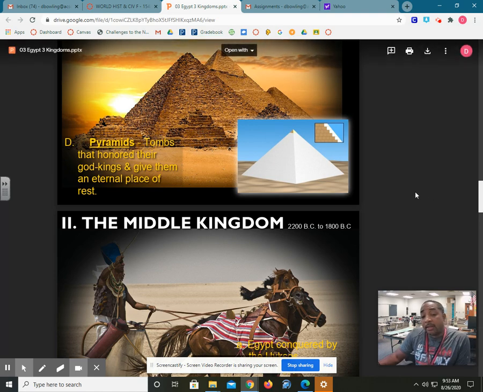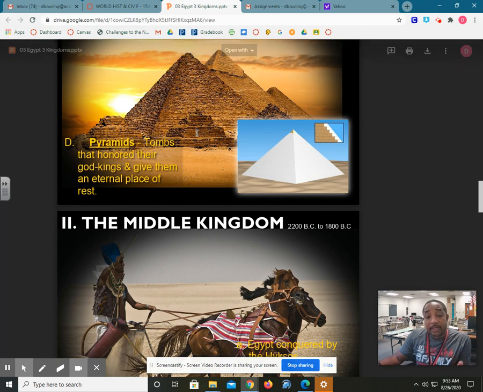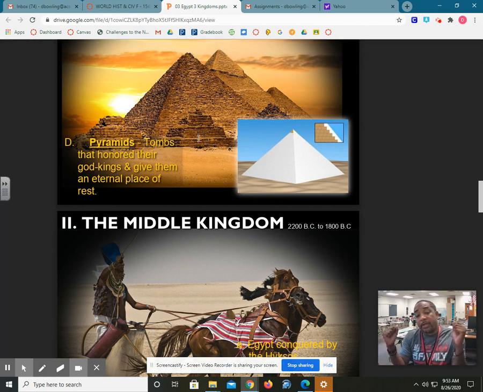So think about this. A big truck, these big rocks are for the pyramid, or big stones. It would be like putting a big truck on each one of these and laying those down. That would actually show the sacrifice and the commitment that the community had for their kings.